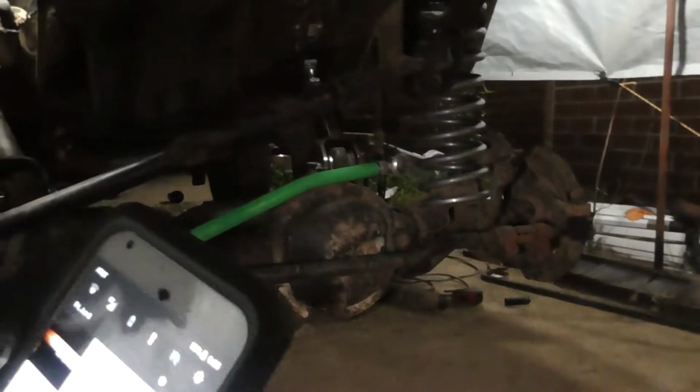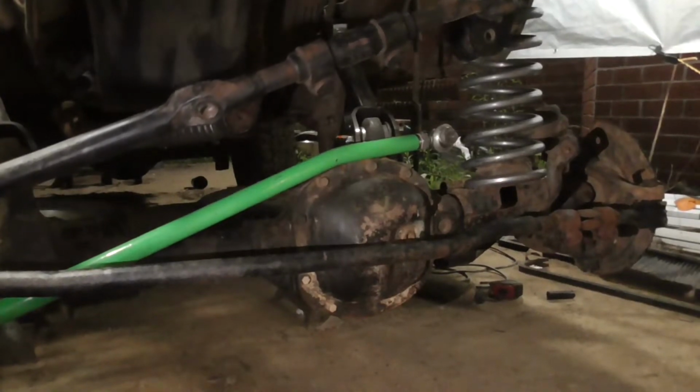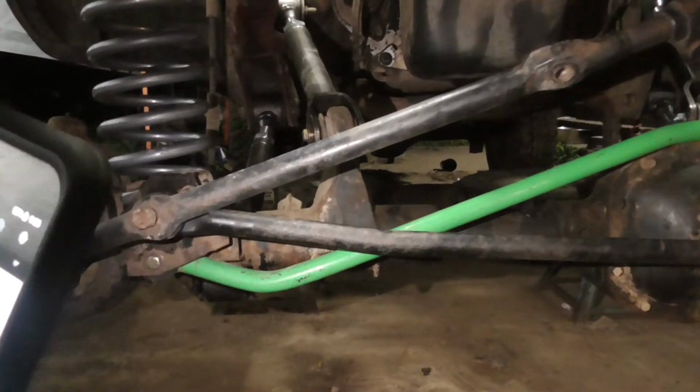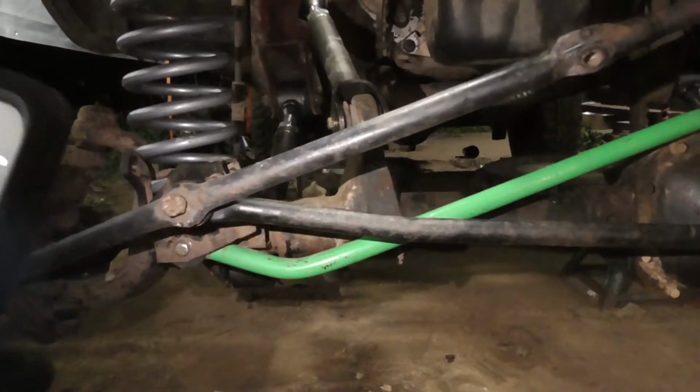I might be changing that U-joint. I squirted a whole bunch of grease in it. It doesn't seem to be loose anymore. It wasn't that loose in the first place. I still got U-joints to replace it with. The rear drive shaft, when I put that in, I dropped the cap off of it, and the needle bearings went everywhere. I put all the needle bearings back in. I still might change that U-joint out.